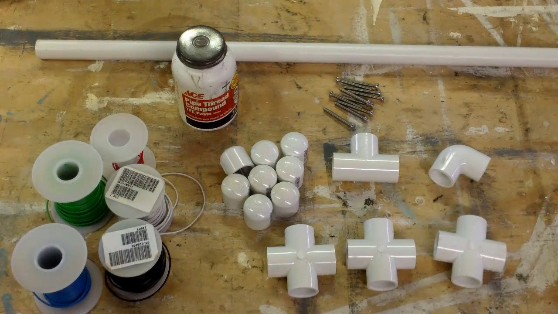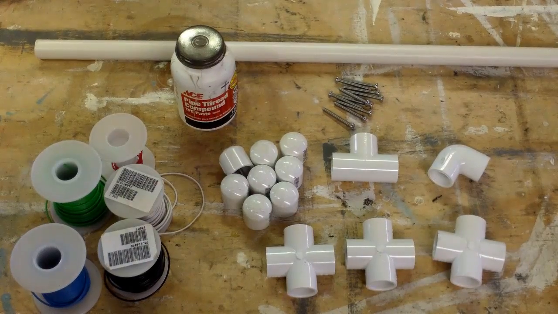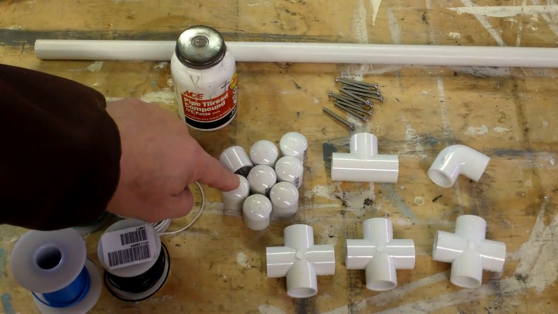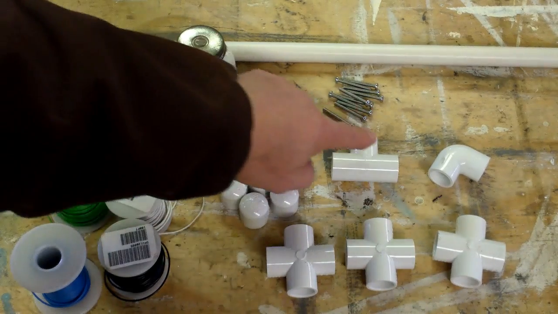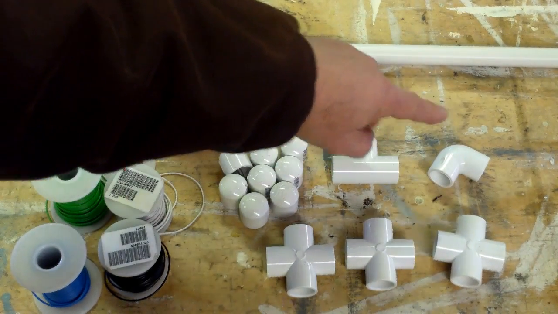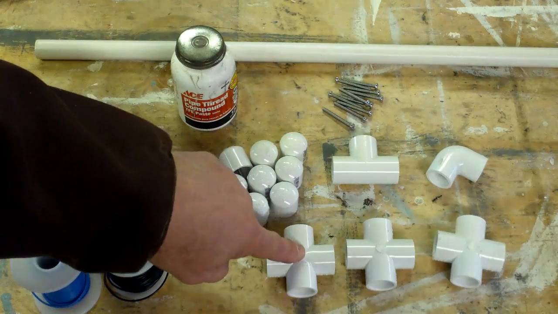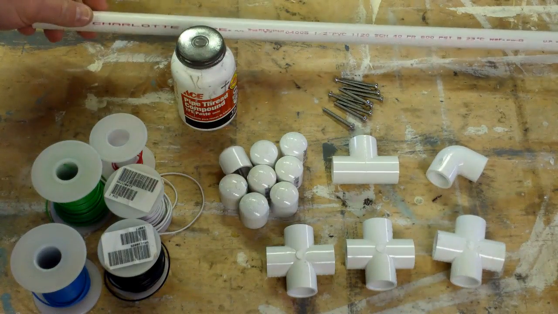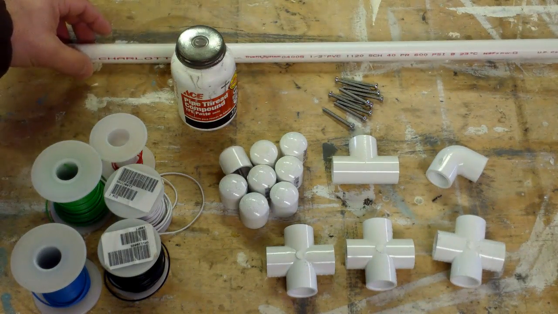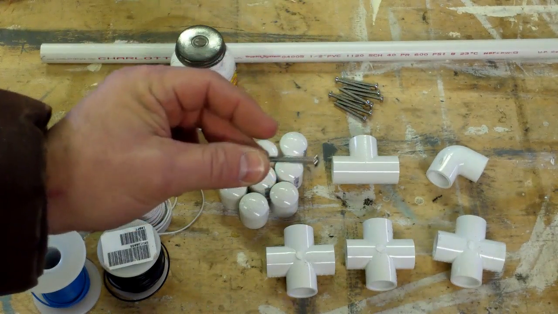Okay, I've got everything laid out here that we need to make the water sensor. You're going to need eight PVC end caps, one T fitting, one 90 degree elbow fitting, three stars or pluses, and a section of PVC pipe.